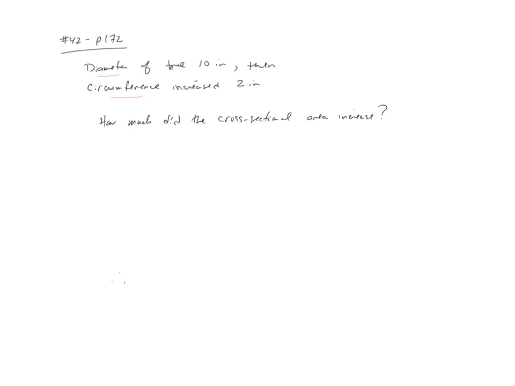So part B of this problem now uses the same given information, but they're asking how much the cross-sectional area increased. So for cross-sectional area, we're going to need A equals pi r squared, right? The area of a circle, a circular tree. And that's why, again, I used that formula in the first part, dealing with the radius, knowing that we were coming to this. Had you worked it the second way that I showed you, you would have had a result of diameter, in which case you would then have to adjust that in this step. So bottom line is, pick one, it doesn't matter. You can get the same answer both ways, but you'll have to adjust either the first part or the second part accordingly.